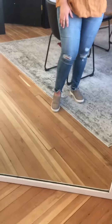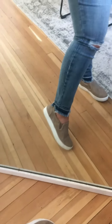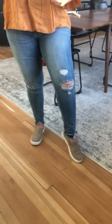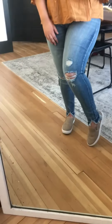Guys, these jeans are so stretchy. I love the distressing. Look at the raw hem at the bottom — that is so cute. I love the little cut fray that it has on it. And then the distressing on the knee isn't too horrible, it's super cute. It is a little bit of a hole, a smaller hole, just so it's not so big when you first put them on.